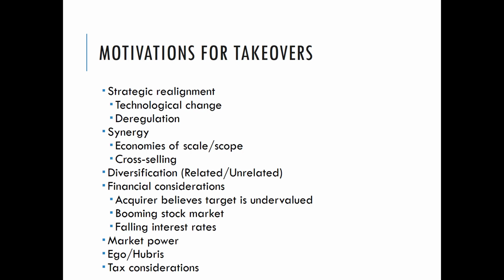For example, a firm might want to realign strategically. If you're thinking about car manufacturers trying to go into autonomous driving and self-driving cars, the easiest thing for them to do is to just take over an existing company that is developing this technology. Because developing it yourself is hard, buying somebody else is easy.